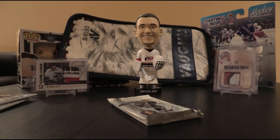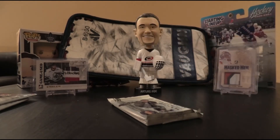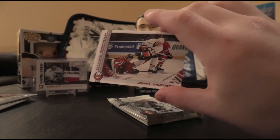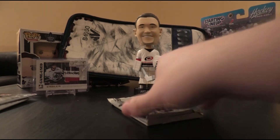This was not a pretty box so far. David Gosselin, Jeff Sanderson, Fred Brathwaite, Patrick Lalime, Victor Kozlov, Mike Ricci, Kim Johnsson. And we have a Ruby Parallel numbered 103 of 200 — Johan Davidsson. I have no words. Urb's verdict: no. Didn't think we could do worse than yesterday in our hits — and well, the box delivered on that. Not only are the hits worse, we've also lost several cards to damage. Here's hoping the last two packs will change things around for us — not looking promising however.